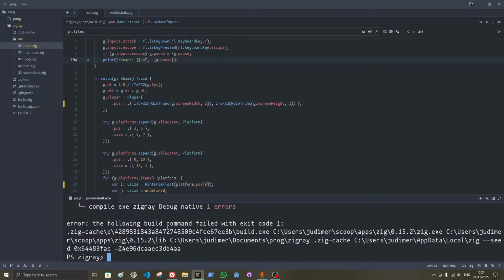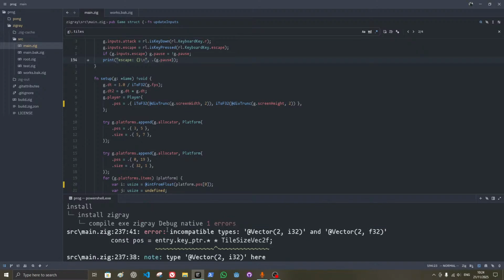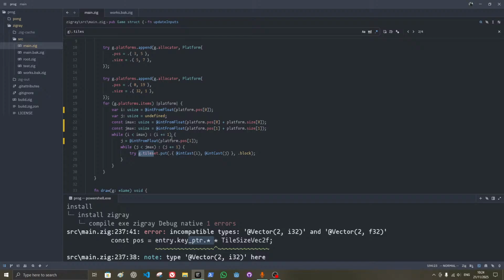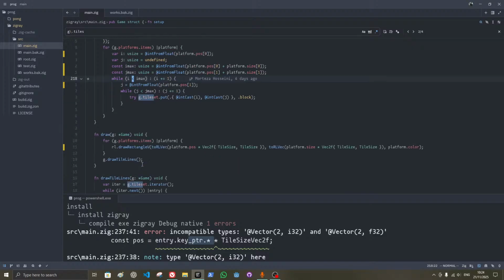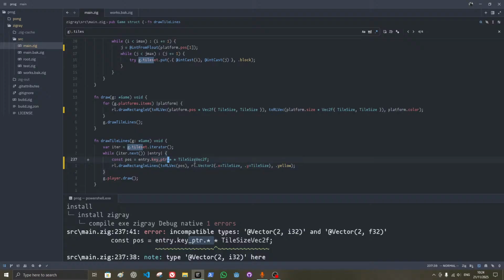Another error. Incompatible type. Oh yeah, okay, so when drawing I'm using it. 234, it should be here somewhere, yeah. Here. So this one is a vec2f, and this one is a vec2i.